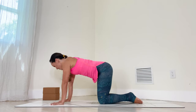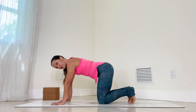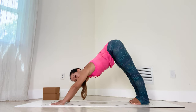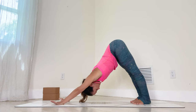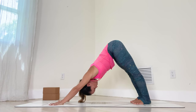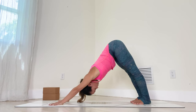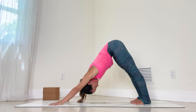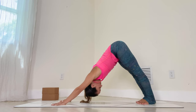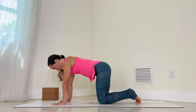Shake the shoulders, enjoy it for a moment. All right, let's prepare for downward facing dog. Curl your toes under and then inhale, send the hips back and up, dropping the head down. Deep breathing for 5 deep breaths. 1. Nice and easy. 2. Steady breathing. 3. Steady deep breathing. And then slowly as you exhale, let's sink it back down to tabletop.